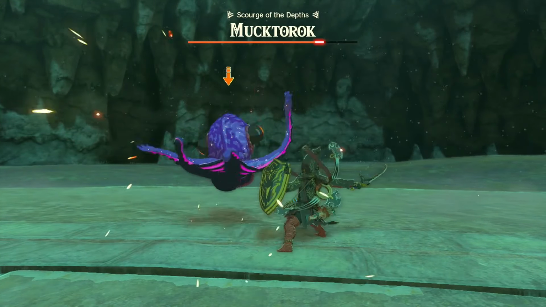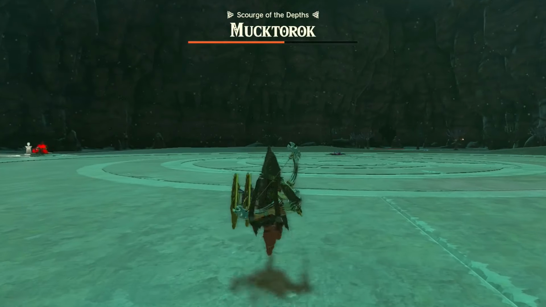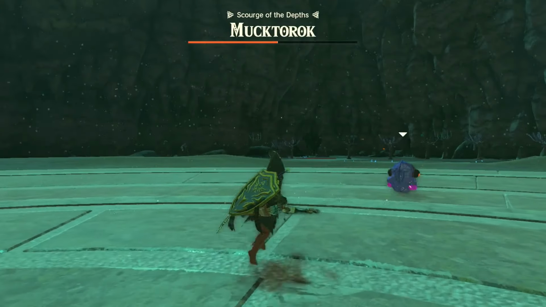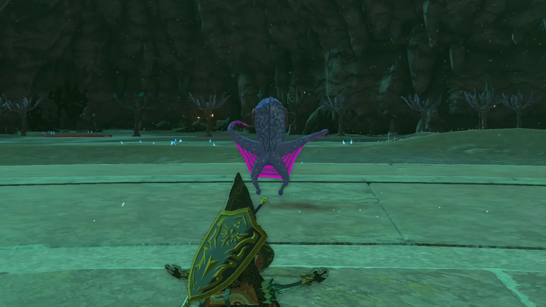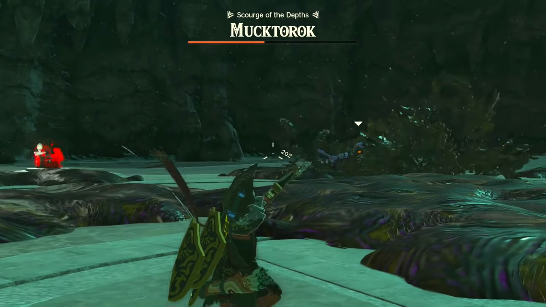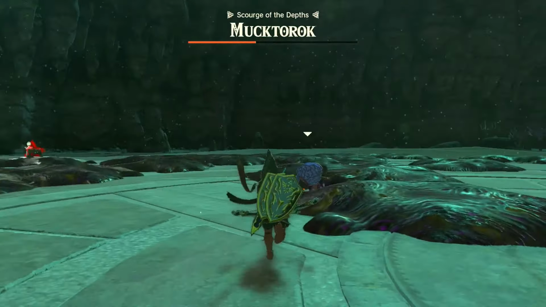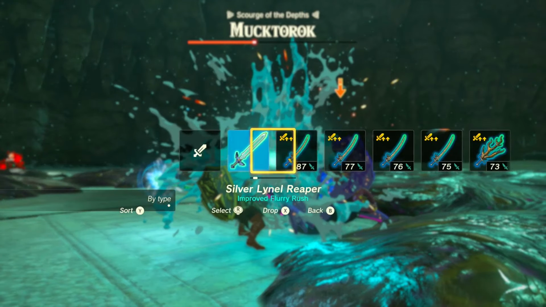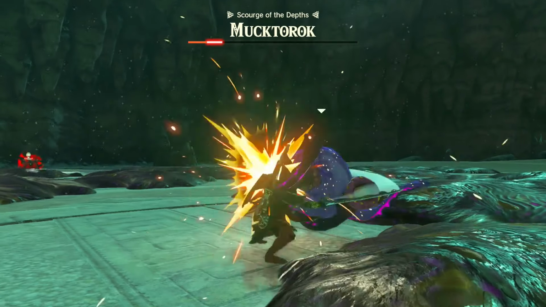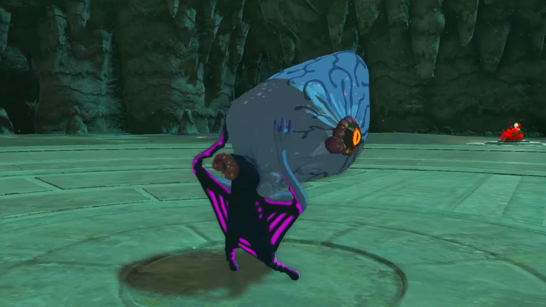Can we get him in the first phase? Come on. So close. Nah! So close. That's okay, we'll get him here. And one. Wow, that still didn't get him. All right, and two. Okay, on to the second phase. This is what makes the Muktarok fight so difficult. There we go, okay. Now, just go away, Muktarok. Yes, yes, okay. First boss done.